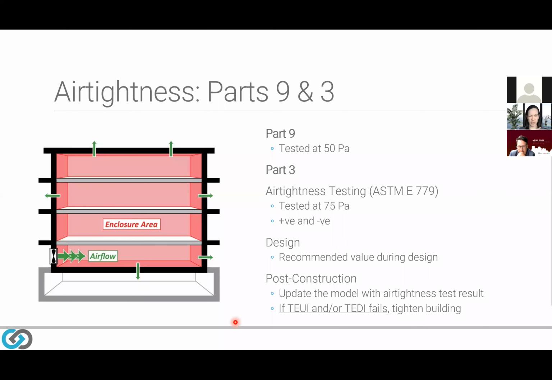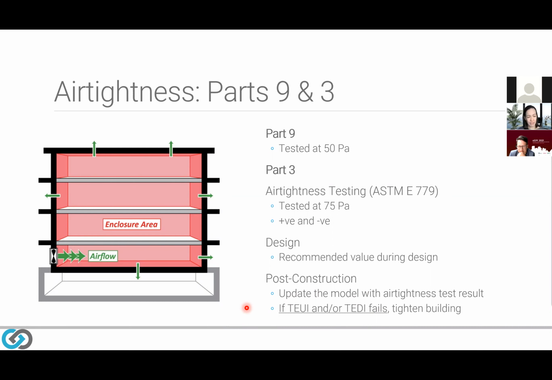I'm still just introducing the metrics, but it requires that for steps 2 and up, the post-construction airtightness test result needs to be put back into the model. And then at that point, if either your TUI or your TEDI fails, you need to tighten your building and retest. So technically, a jurisdiction could withhold occupancy if you fail during your airtightness testing.